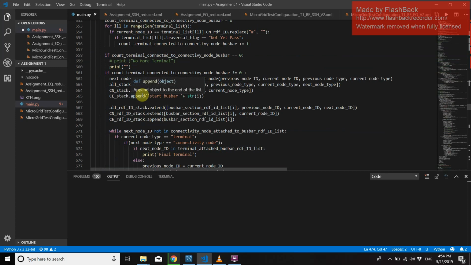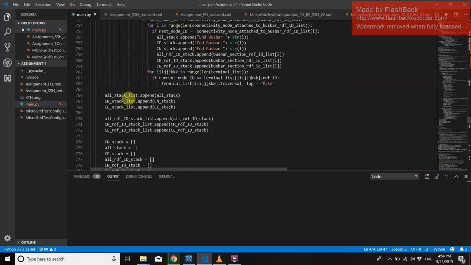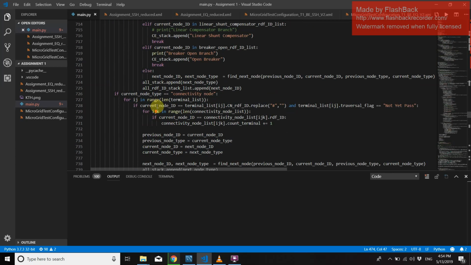If the next node is a connectivity node, we have two options. The first one, if the CN is not attached to the bus bar, then we update the current node as the next node. For option 2, if the CN is attached to the bus bar, we update the stack and then publish it.